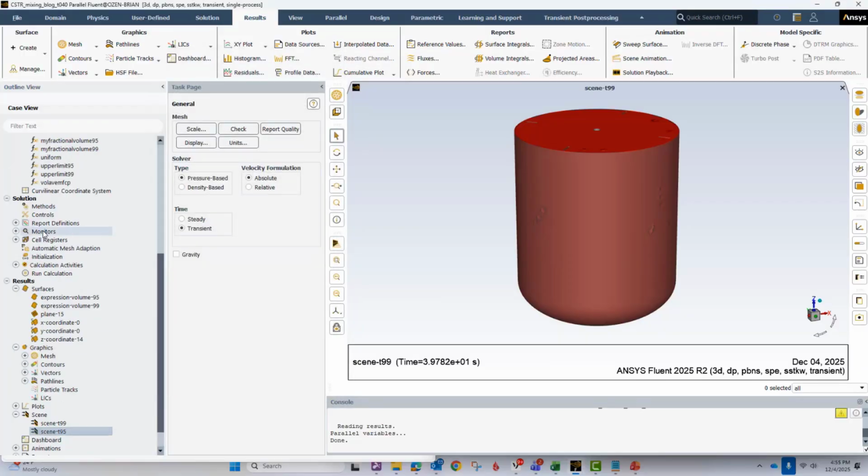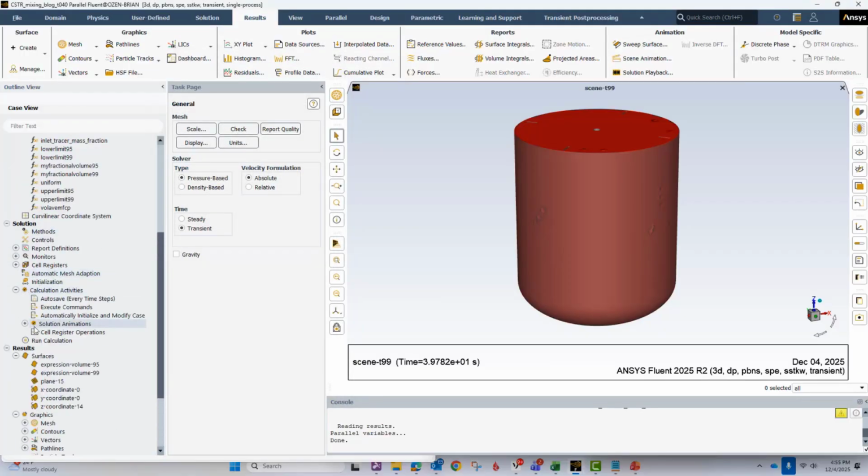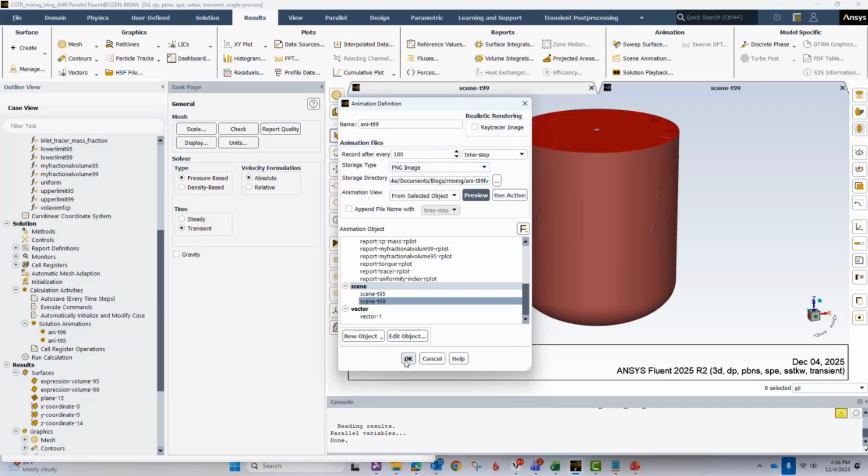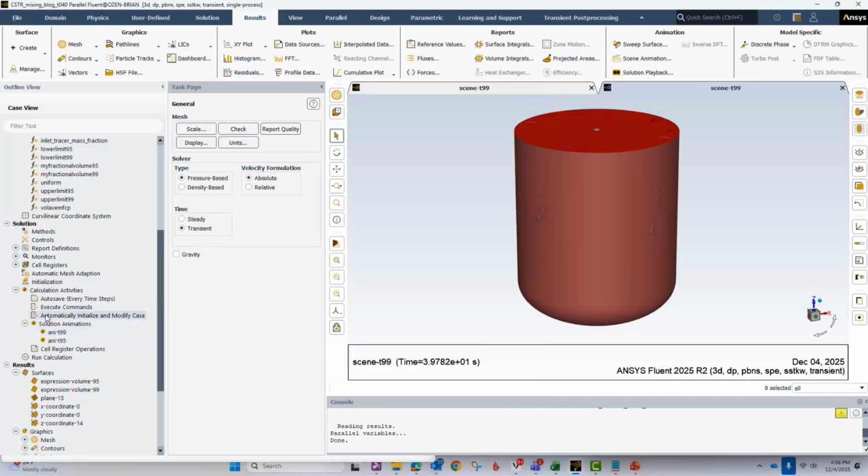And then these scenes can be put into calculation activities to generate animations from them. An example here of the T99: I'm recording every 100 time steps, making a PNG image. I create a folder to organize them. And then down here in the animation object, I pick on the T99. You can preview it, okay, and save.